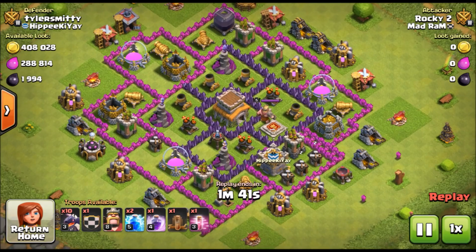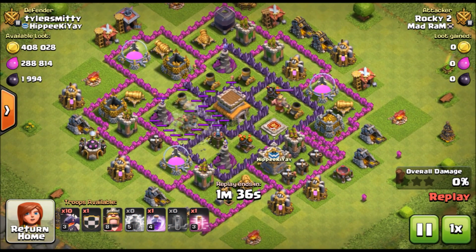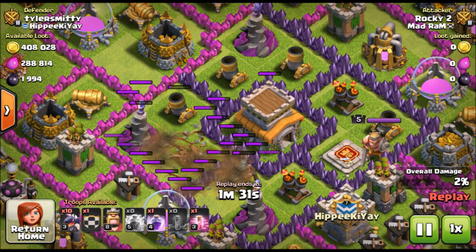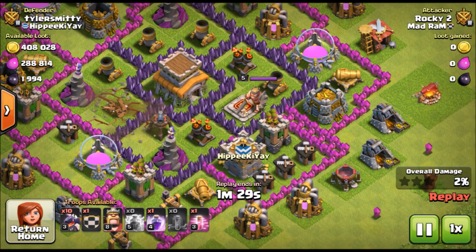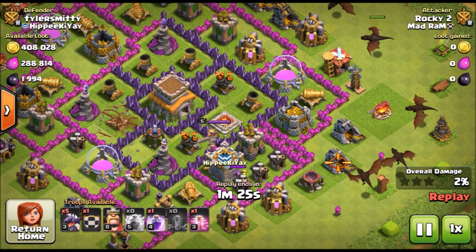Alright, so this first raid, we're going to be using Zap Quake for all these. If you're going to use Town Hall 8 Dragons, I feel like you have to use Zap Quake. Zap Quake is basically 1 Earthquake and 2 Lightning spells to take out one of the air defenses. So we're going to take out that air defense and we're going to start funneling our dragons in.